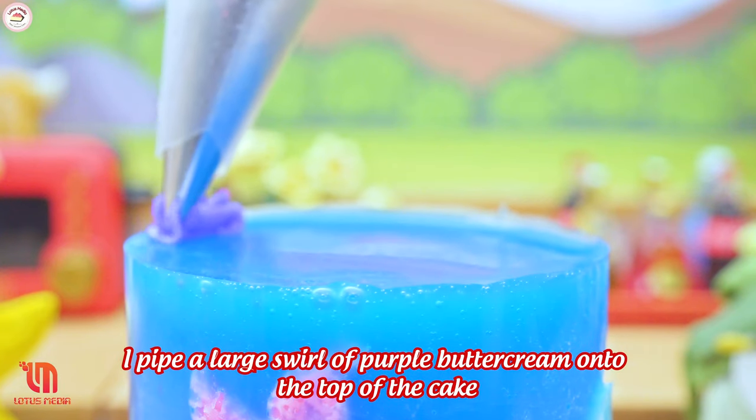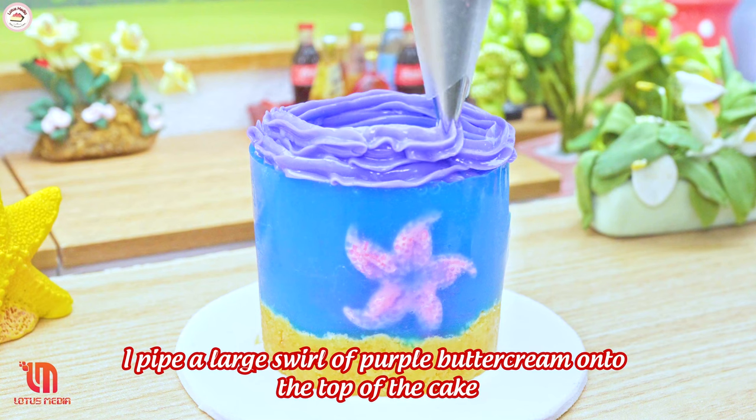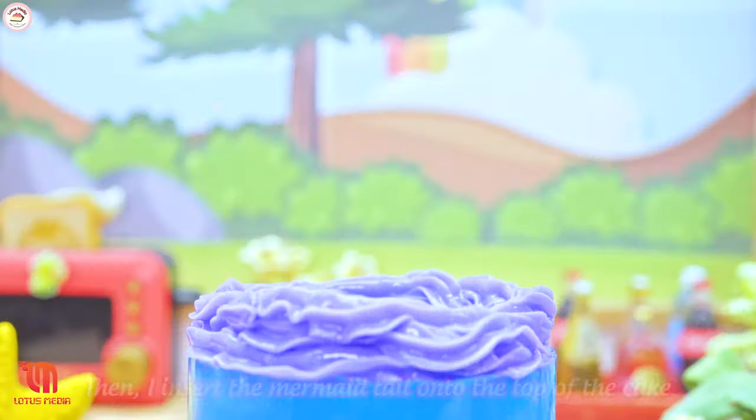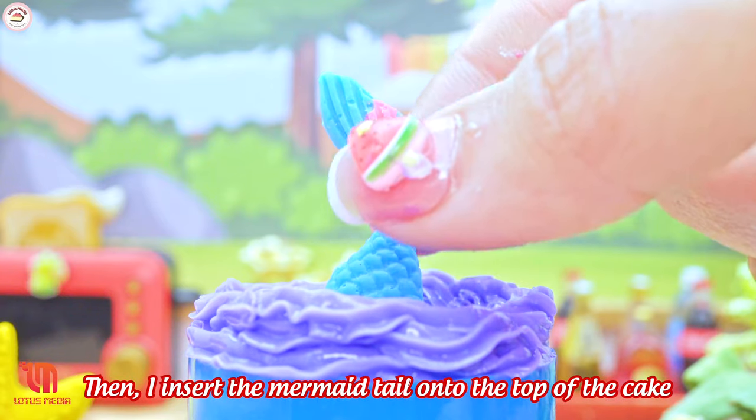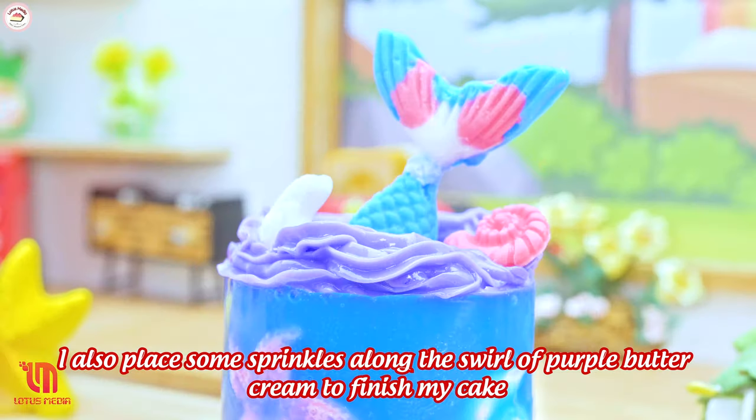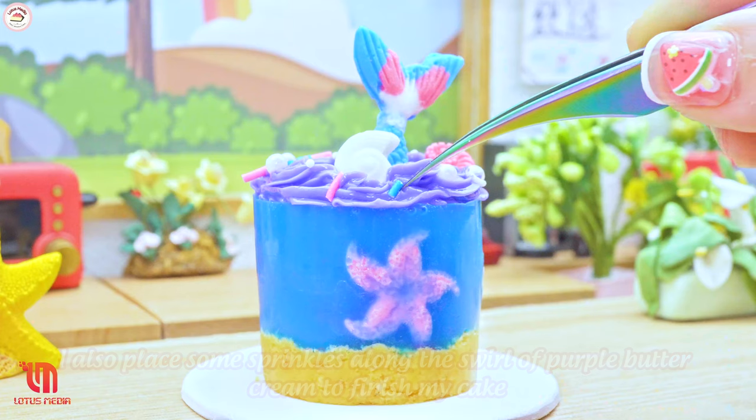I pipe a large swirl of purple buttercream onto the top of the cake. Then, I insert the mermaid tail onto the top of the cake. I also place some sprinkles along the swirl of purple buttercream to finish my cake.